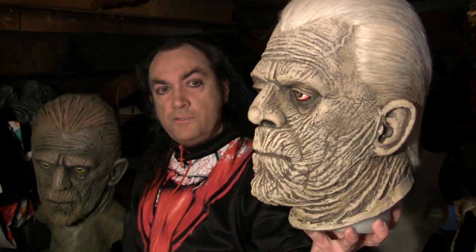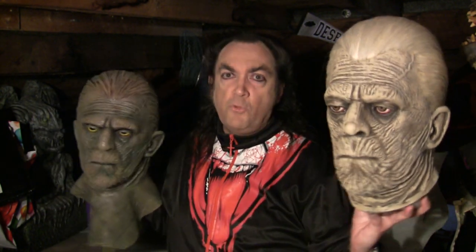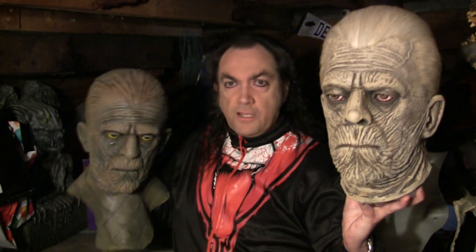Many likenesses of this character over the years have looked more like Abe Vigoda than Karloff, but I think Mario pretty well nailed it with his 1999 Universal Classic Boris Karloff Imhotep Mummy. Now while you go do something productive with your time, I'm going to go dig through the attic and see if I can find something to talk about next week.